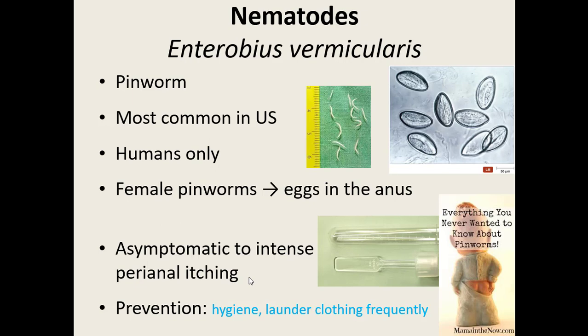You could take them to the doctor. They're going to give you something that looks like a clear paddle. It's sticky, almost like a glue-type material on there. They're going to say at night, put it right there on the anal opening. They want you to collect some of the eggs. Under the microscope, they look like these little football-shaped eggs. Well, you could do that, but they're going to charge you a ton of money. You could also take some clear packing tape, buy yourself a $25 microscope from Walmart, and identify them yourself.